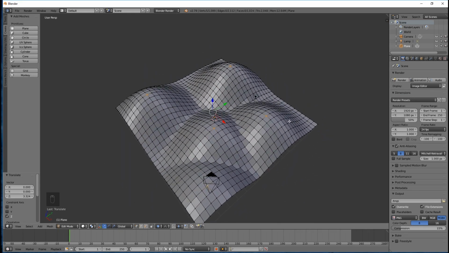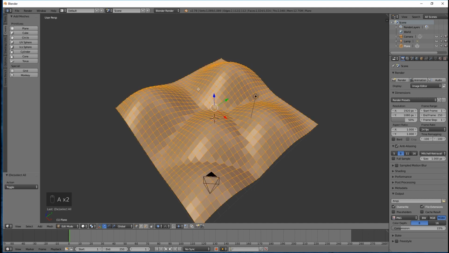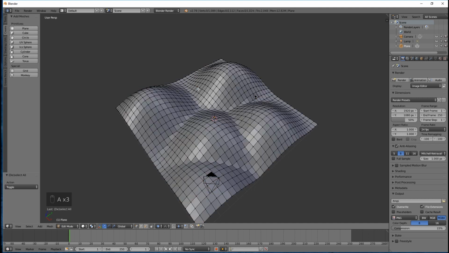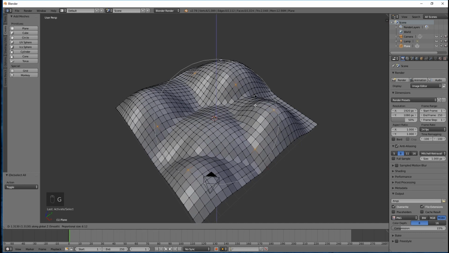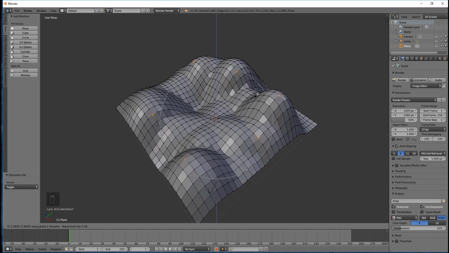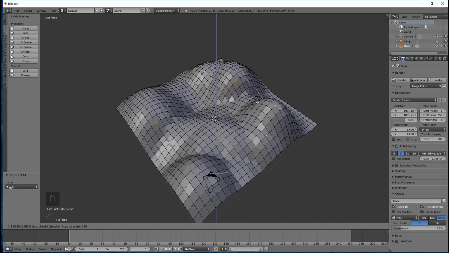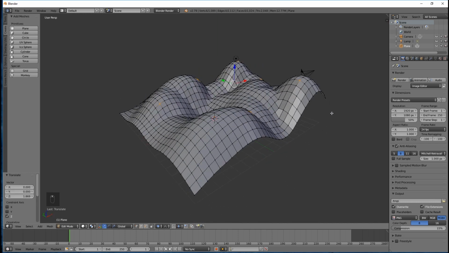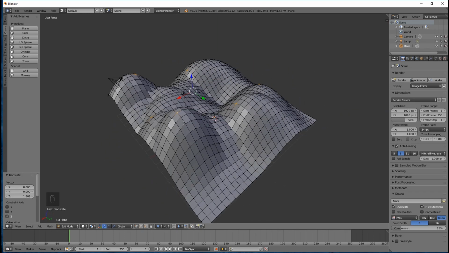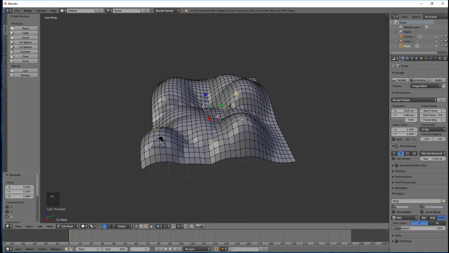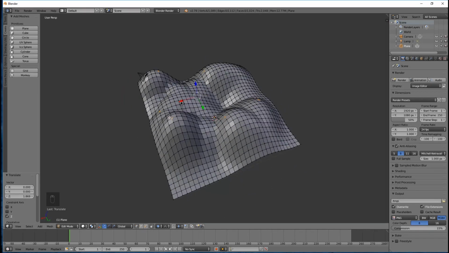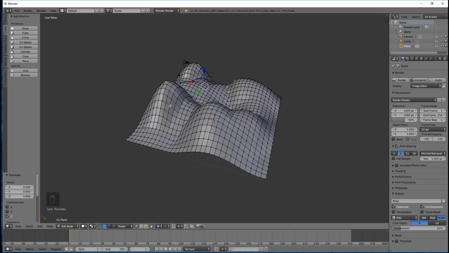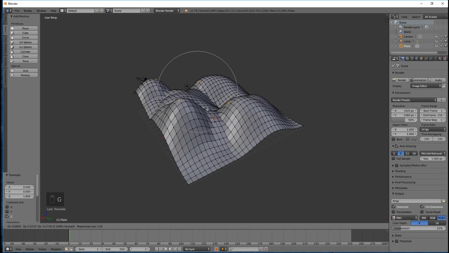Now what you can do at this point, if you want to, is we can press A a couple of times to make sure we're selecting nothing, and you can do that process again. So you can right click, holding down Shift, on a couple of other points. You can press G and then Z to lock it to the vertical axis, and play around with proportional editing so that you're creating a slightly more randomized terrain. So now that's slightly hillier and a bit more random. So we can play around with the different distortion effects there to create the sort of island we want.